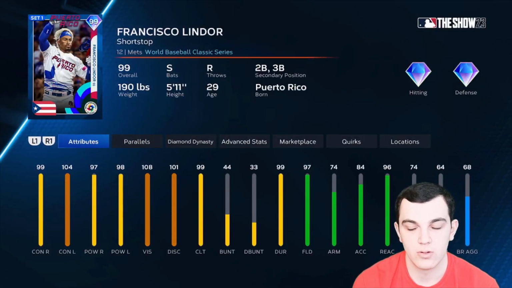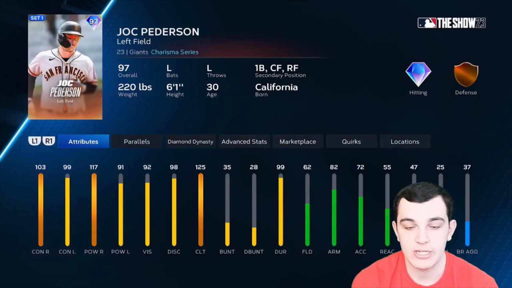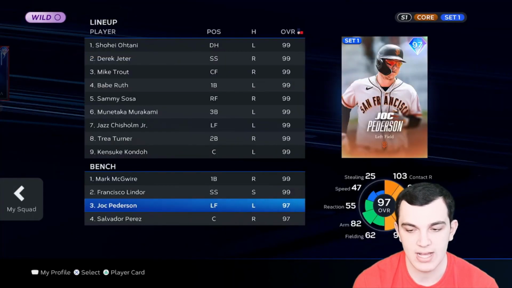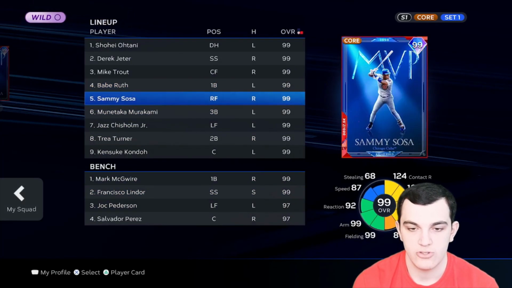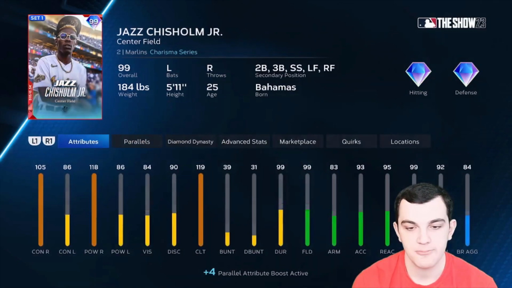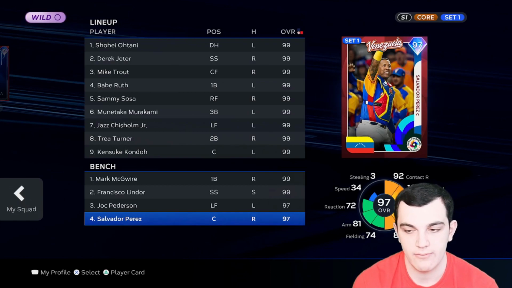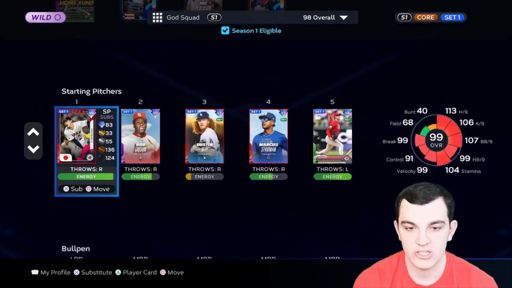This Francisco Lindor card has 97 fielding, 96 reaction, and pretty solid speed, and he's a good hitter too. While for the outfield, I'm looking to change this for Jock Peterson because his fielding isn't that good. Once I get Chipper, Jazz will take this spot, and he'll have really good defense and speed, and he'll still be a good hitter. So that's what I like doing with my bench, and then the last spot is a backup catcher. Moving to the pitching.